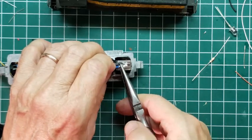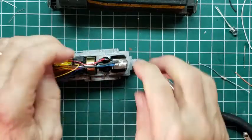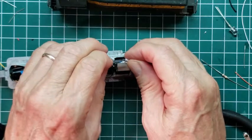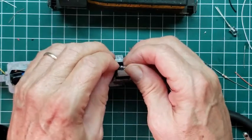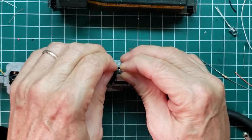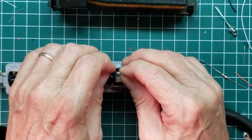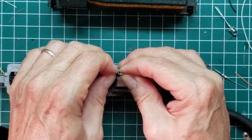pliers, squeeze it down so the shrink tube can go over it. Now we're going to pull the shrink tube towards it. Here we go. Hopefully the shrink tube goes over it. Come on. Oh, there it goes. Finally.